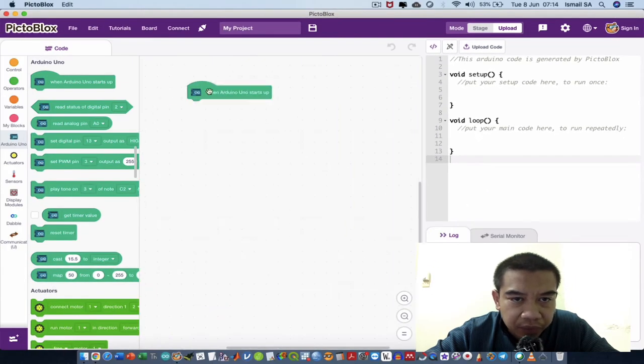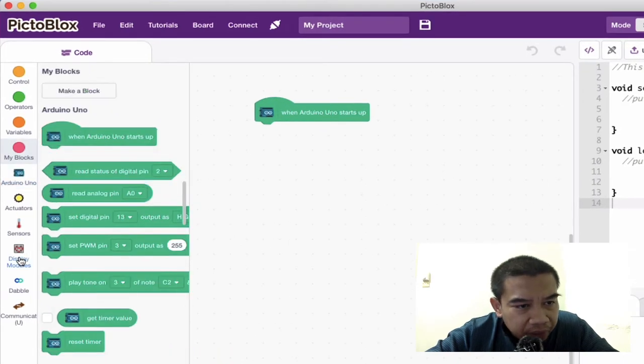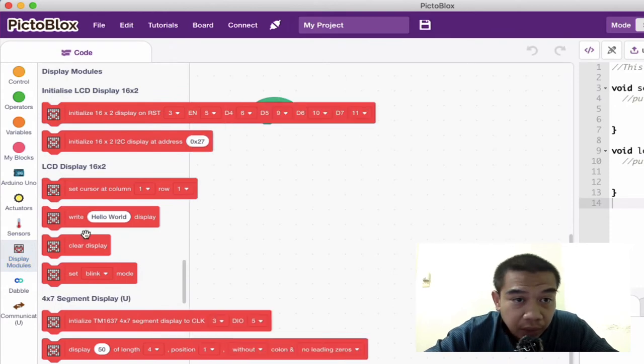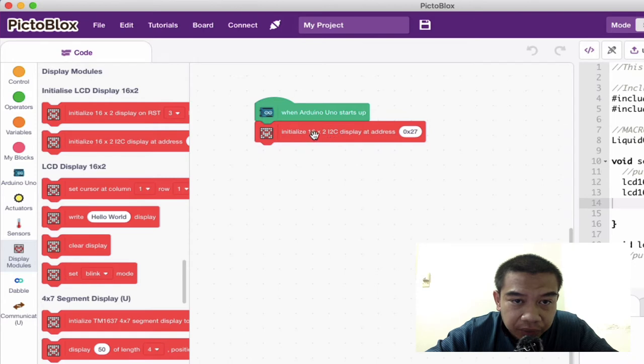So first, you insert the "when Arduino Uno starts up" block, and then navigate through the display module because we want to set up the initialization of the LCD. I'm going to use the 16x2 LCD. This is the address that was already gathered from the I2C scanner. And after that, initialize the communication.